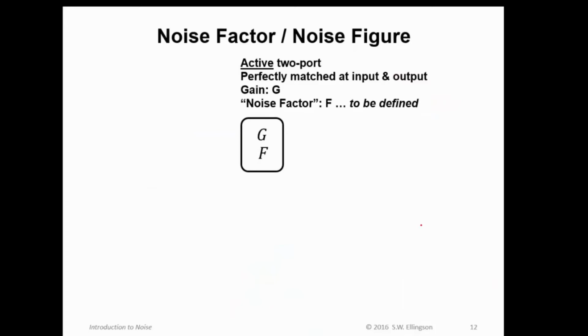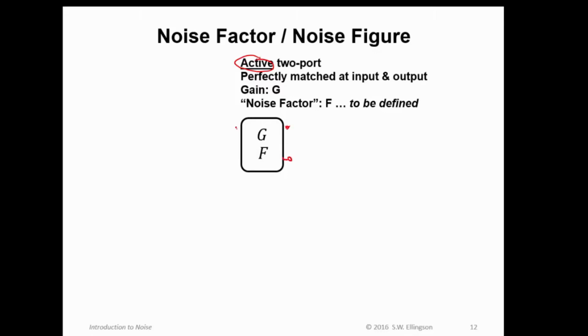All right, so now we're ready to talk about noise factor and noise figure, which are really the same thing. The idea here, let's start off with an active two-port. We can apply this to a passive two-port as well, but let's do the active case first. So we have an active two-port. It's shown by this box here.